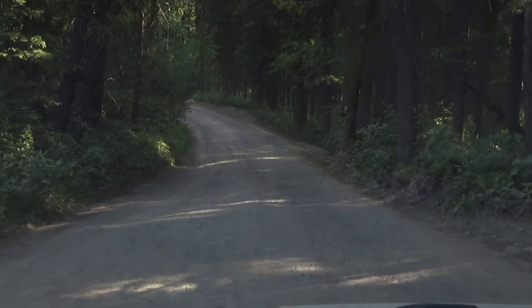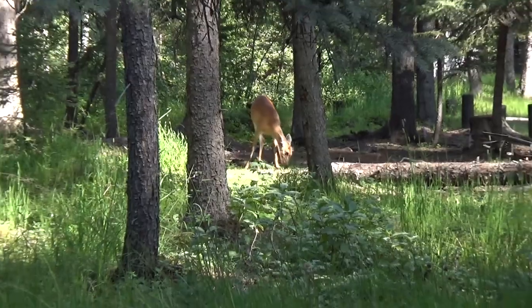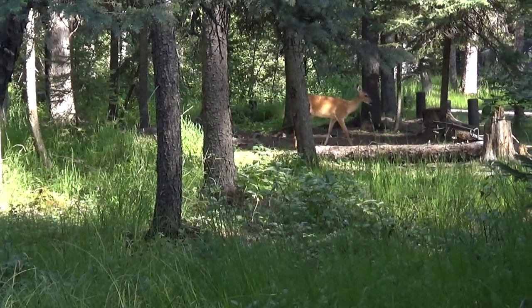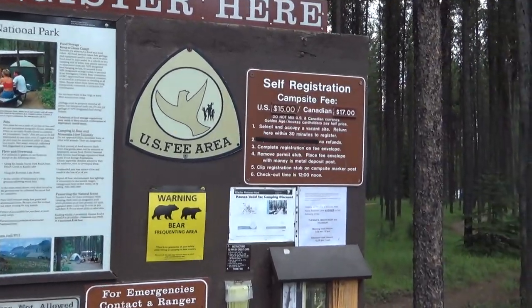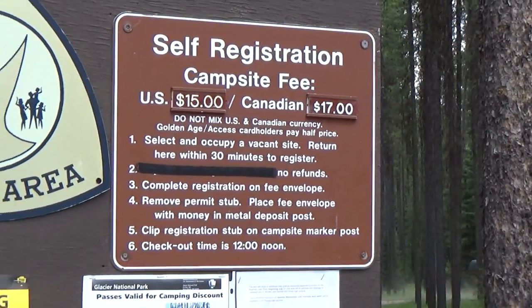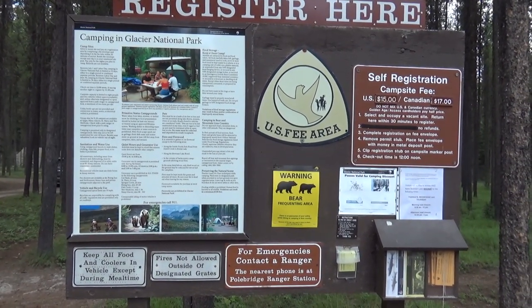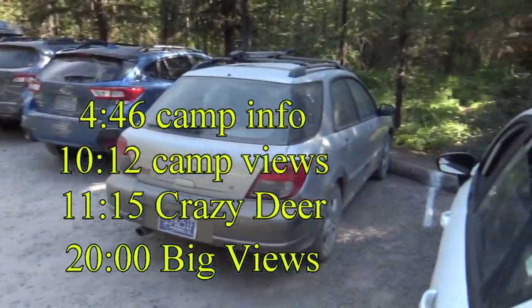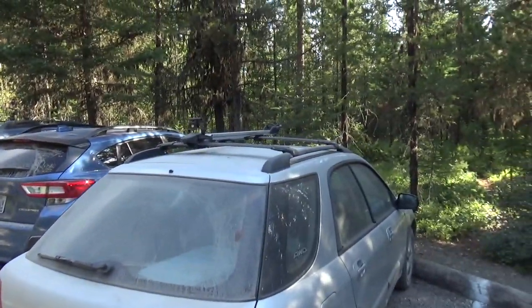We've re-entered Glacier National Park and we're at the foot of Bowman Lake campground, which is a first-come, first-serve campground. There are 46 sites here. You got to get here early — it's very difficult to get a site. I'll give you front country information here and some backcountry information later, but this video will mainly be about showing you the scenery. I'll note a few times on screen and you can check the description for more links if you want to skip ahead.